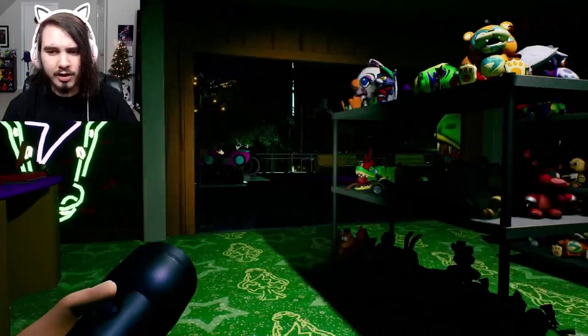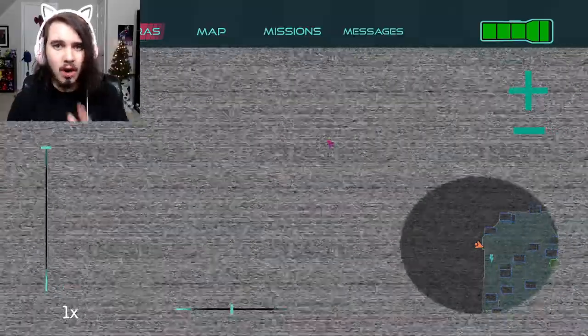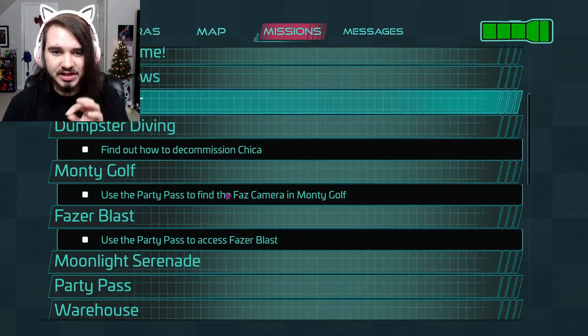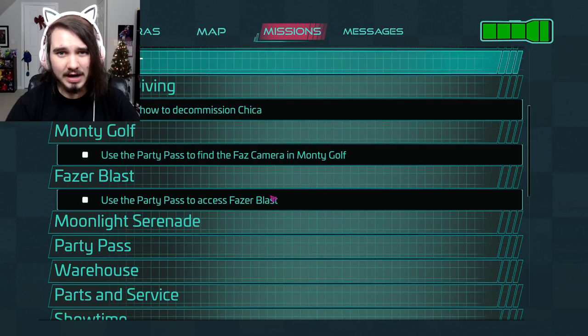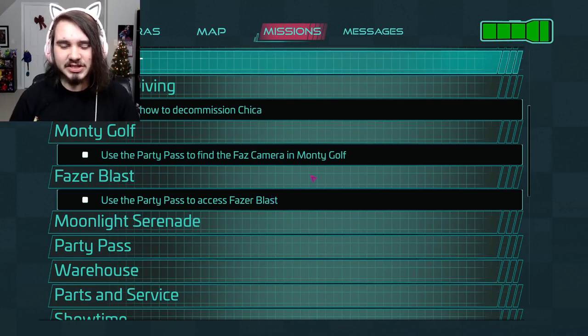And you may be wondering, why am I in Monte Golf? Well, even though we do know how to get to Vanny and get another ending, I still want to do these three things first. First, I want to find the Faz camera, and I want to get the Faz Blaster from FAZBEAR'S. I don't know how to pronounce it. Because right now, I'm feeling a bit defenseless. So I think with those two items, we should be good.